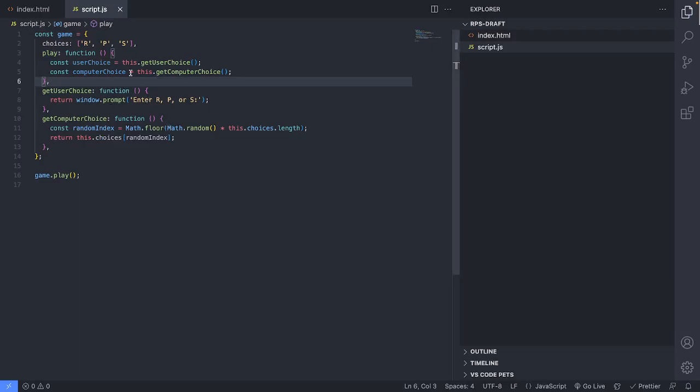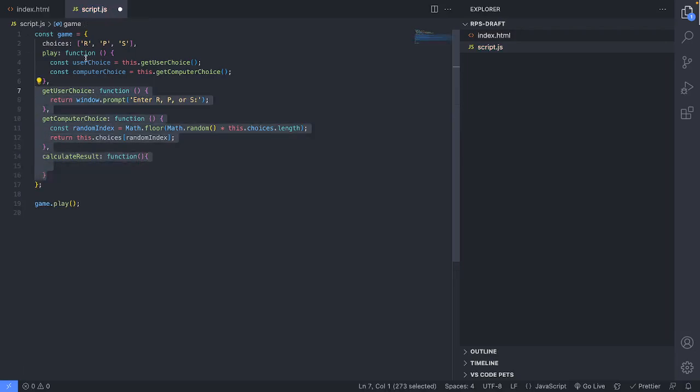So the next part, now that we have the user choice and the computer choice, we need to calculate the result of that. Like who wins, who loses, who ties. So I create another function for that. Keep in mind, I'm making all of these functions because I'm trying to make the play function as clean as possible.